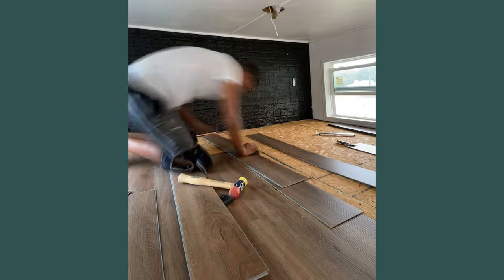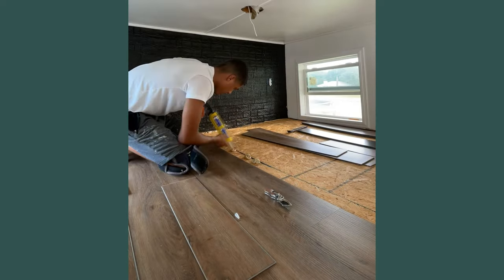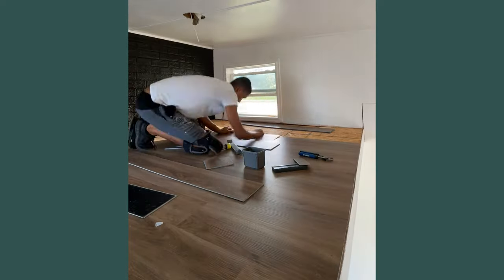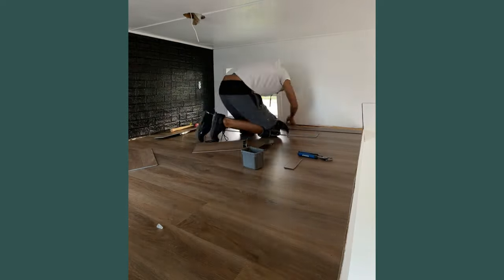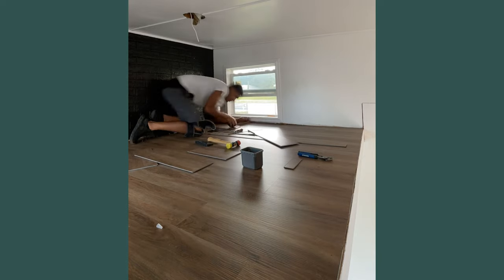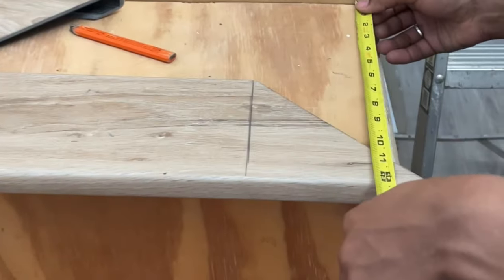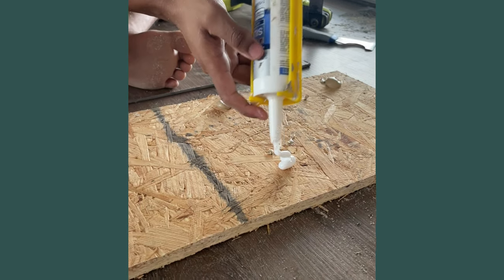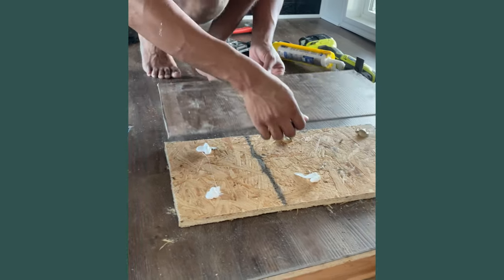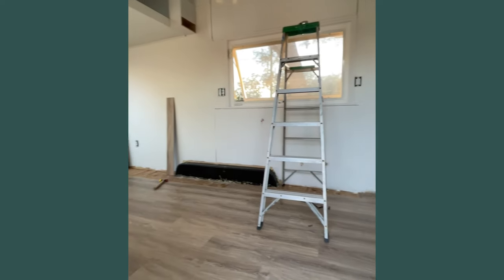Since my husband works at a flooring store, I had him do this part because it would have taken me ages to learn properly. For the trim, we used regular shoe molding to finish off the edge — very minimalistic, small, and affordable. I really wanted to carry on the flooring throughout the stairs, so I used a hack where you take a piece of vinyl, cut it roughly, then use a heat gun to bend it and make your own stair noses. We also had a ton of wasted floor space in the loft, so I cut a piece of vinyl to make a secret compartment hidden under the mattress.